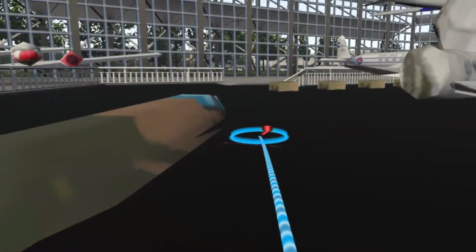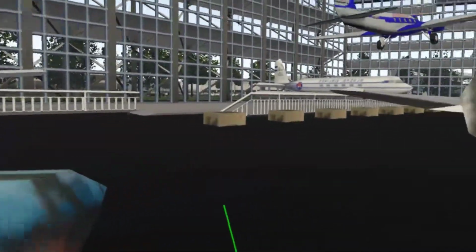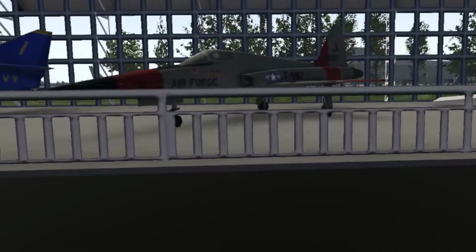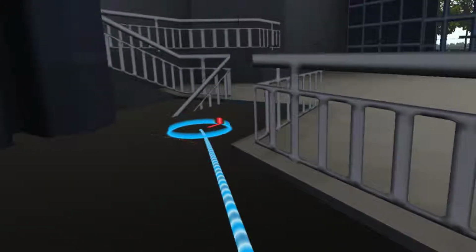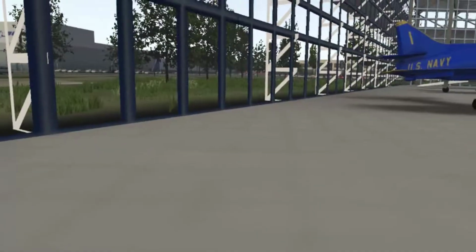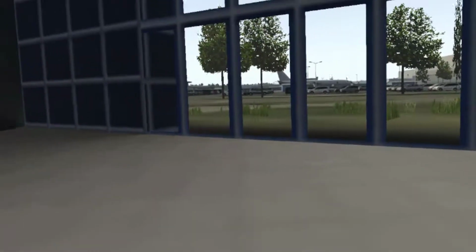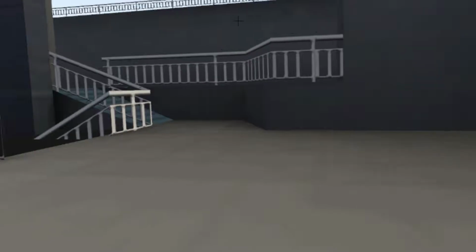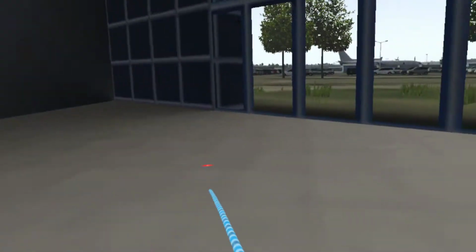I remember as a kid sitting in the front half of an F-18 that was right over here. You could sit in the cockpit. That was really cool to sit in and get hands on all the stuff and feel it. Couple fighters over here. They used to have, and I looked on Google Maps not too long ago, so they must have taken it down, but outside here, static, they had an F-14, I remember, and a couple other aircraft. I guess those are gone now. So this is probably modeled correctly. Can't really go up there, unfortunately, because the teleport is limited to being on the ground.